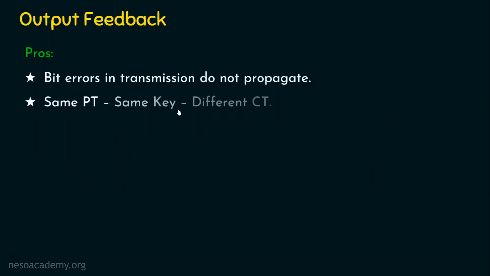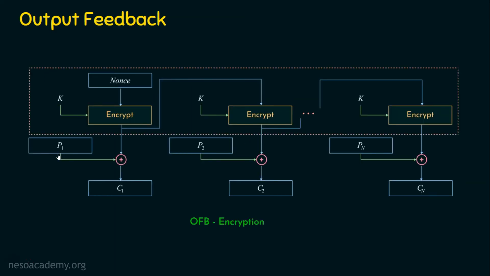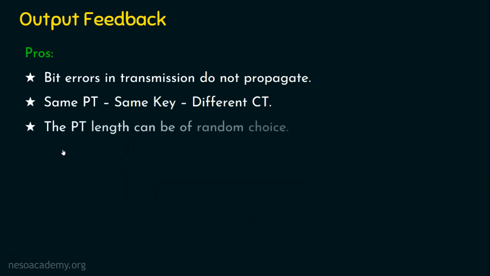The second advantage is that if you have the same plaintext and the same key, you will get different ciphertext, because the output depends on the previous encryption output — so the same plaintext with the same key does not produce the same ciphertext. The third advantage is that the plaintext length can be of any random choice. As shown in the encryption diagram, no specific bit size is mentioned — the user can determine the size required for encryption and decryption.